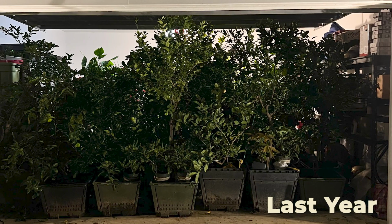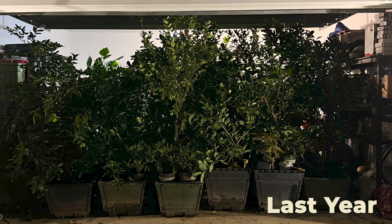Oh my God. All the citrus got moved in the garage. I actually yesterday just finished moving out the rest of the citrus. So yeah, a workout. All the citrus got moved into the garage, including a lot of tropical plants. The garage was packed all the way to the door. I even think we have some photos of this. That was last year. It doesn't matter. It was even fuller this year. That's insane. So we had to do all that.